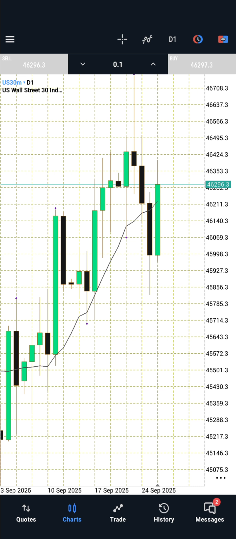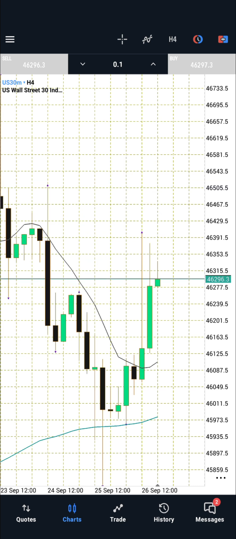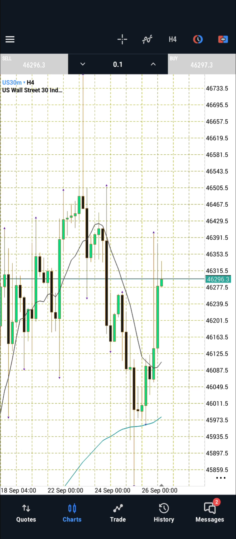So let's see what the 4-hour time frame is telling us. When you come to the 4-hour time frame, you can see where that liquidity was swept. After this liquidity was swept, we had a candle that swept the liquidity and went back to close inside of there. Another one followed. This one here was supposed to close below, but it also closed inside the candle that swept that liquidity. All these were signs that we are about to buy.